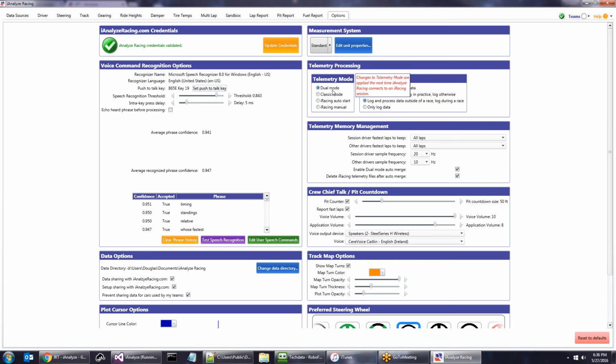Classic mode just does the iAnalyze Racing data collection. By doing that, you're saying I don't want the ride heights or this or that. So it may be something, which is also another way you can help save time if you have a lower end system. Just use classic mode if you're in a race or some such thing, and not a practice session, because that will help things there.